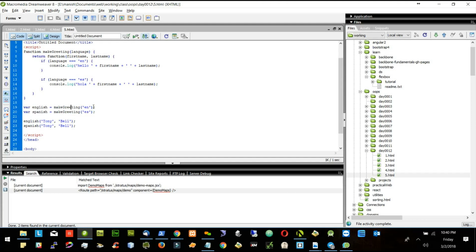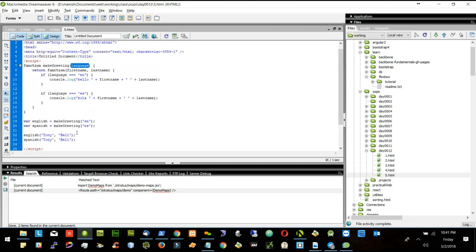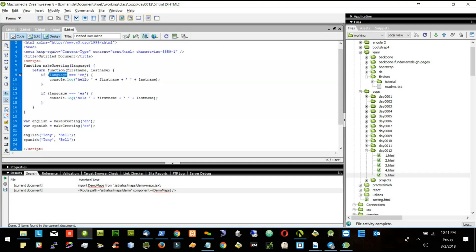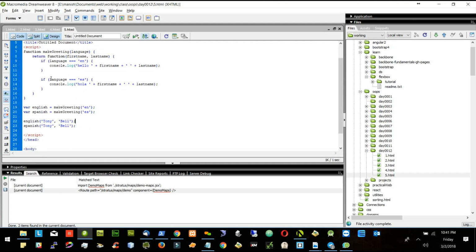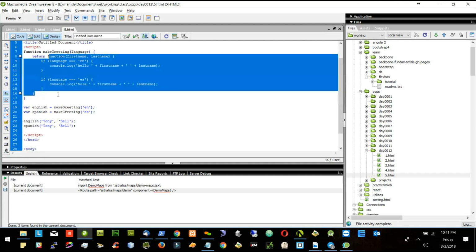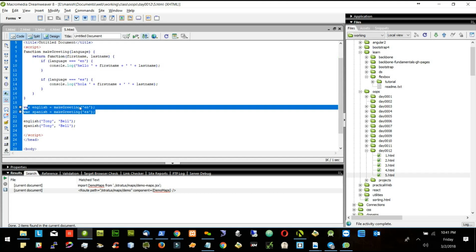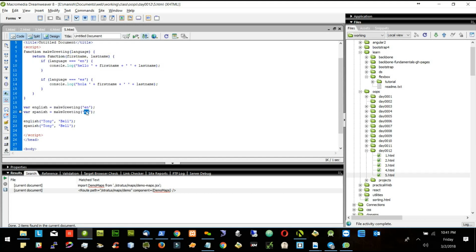So in the memory, this creates a separate space with the language of English, and in the memory, this creates a separate space in the memory of the language Spanish. And so whenever I'm calling it again, it is actually calling this function, but when I'm saying language equal to English, it is taking the language which was initially defined in the make greeting. So it is closure, because we are returning the function to the global space, and it is able to access the local variable called language in the global space, that is the English or Spanish. So it is a closure.